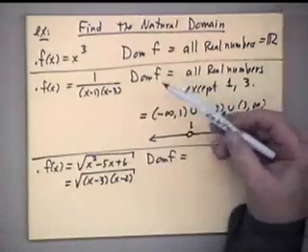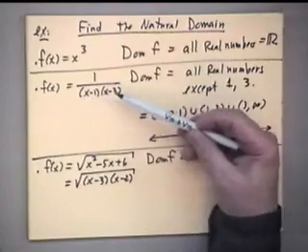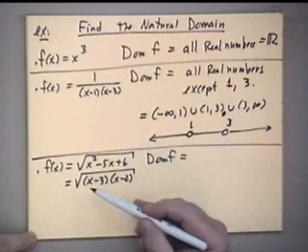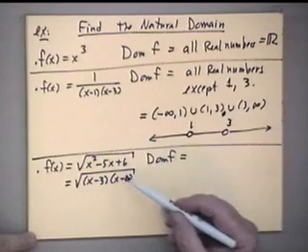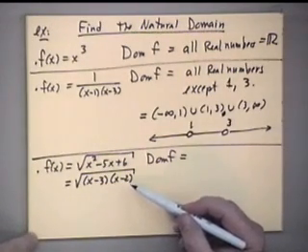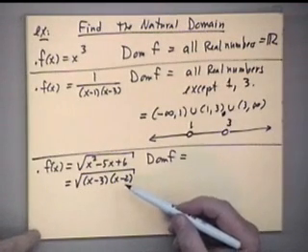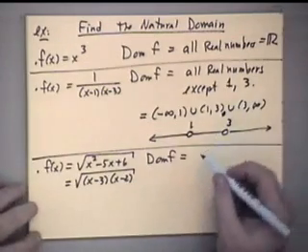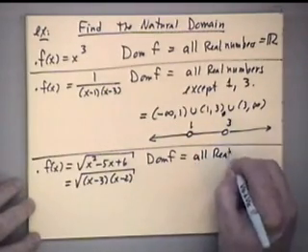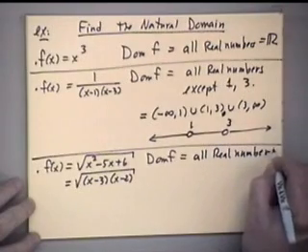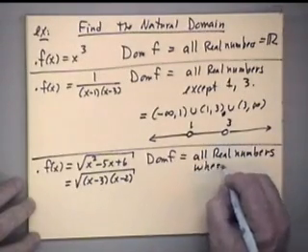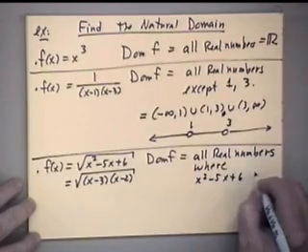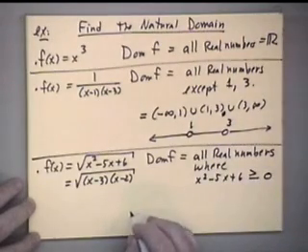Now here in the previous one, what could go wrong? What could go wrong is division by 0. In the square root situation, what could go wrong is if there were a negative number under the square root. The square root of a negative number would lead us to a complex number, which we won't be examining in calculus. So this has to be non-negative underneath the square root symbol. So the domain of f will be all real numbers, except for some that we'll eliminate here. All real numbers where the underneath part, which is originally x squared minus 5x plus 6, wherever that is greater than or equal to 0.